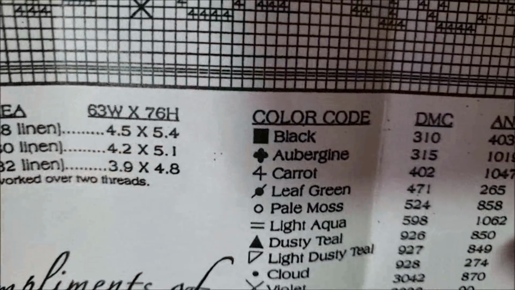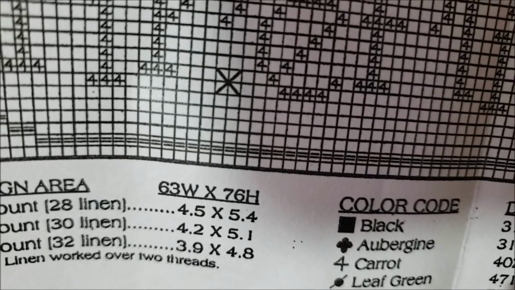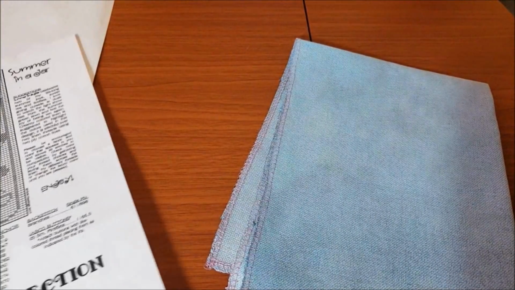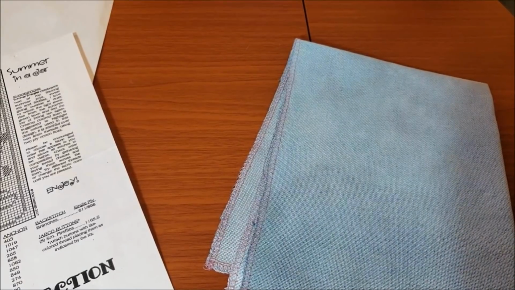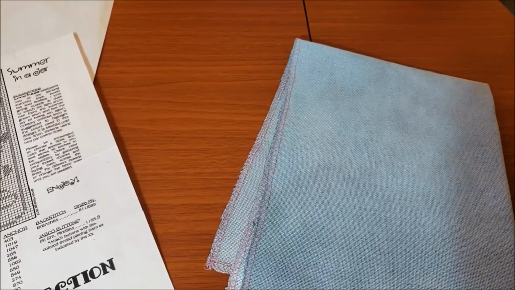Because, let's say you wanted to stitch this on 20 count fabric using 1 strand over 1, 20 count Aida. You would do 63 divided by 20, and that would give you how many inches wide. Then 76 divided by 20. Whatever count fabric you want to stitch it on, 14, 16, 18, 30, 17, there's probably, I don't know, 10 different sizes of fabric at least that you can use. You just have to divide the stitch count by your fabric count. But that will give you the stitched piece.